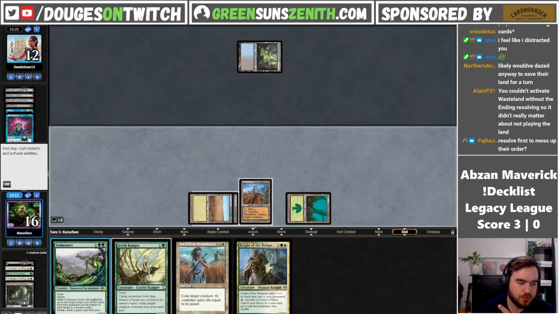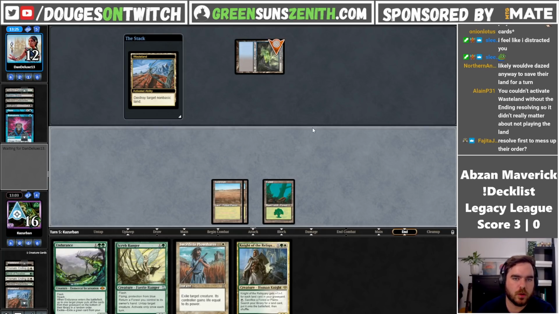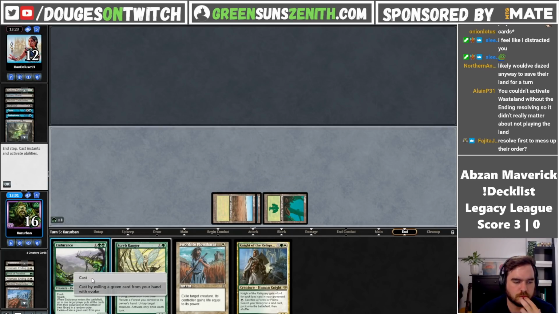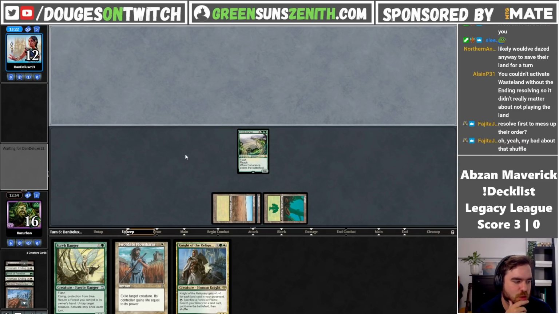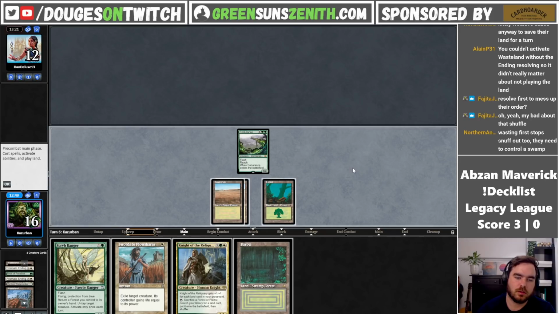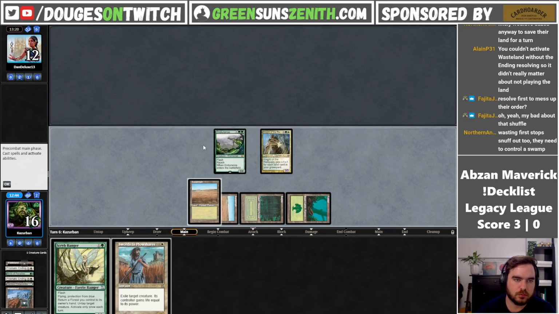Endurance does not shuffle. There is a world where I want to play around Daze just by Wastelanding this first. I think I will, because I was kind of playing around Stifle. So if they're tapped out, might as well. Oh, wow. Oh my gosh, they're Brainstorm locked. Oh, that's just really, really unfortunate for my opponent.